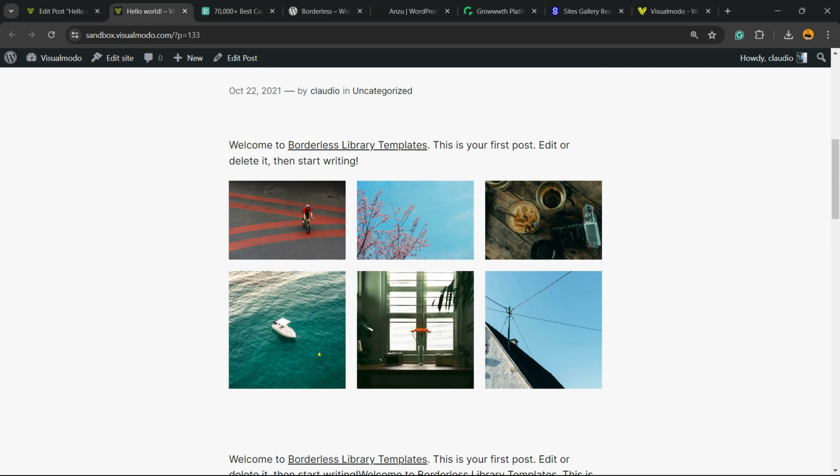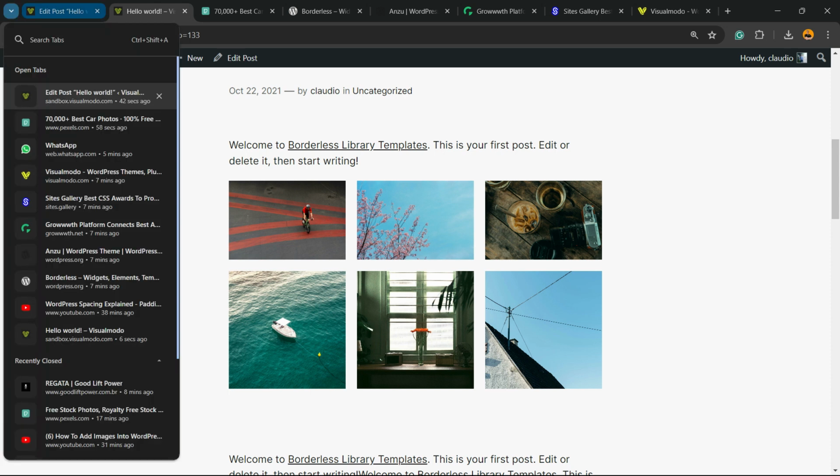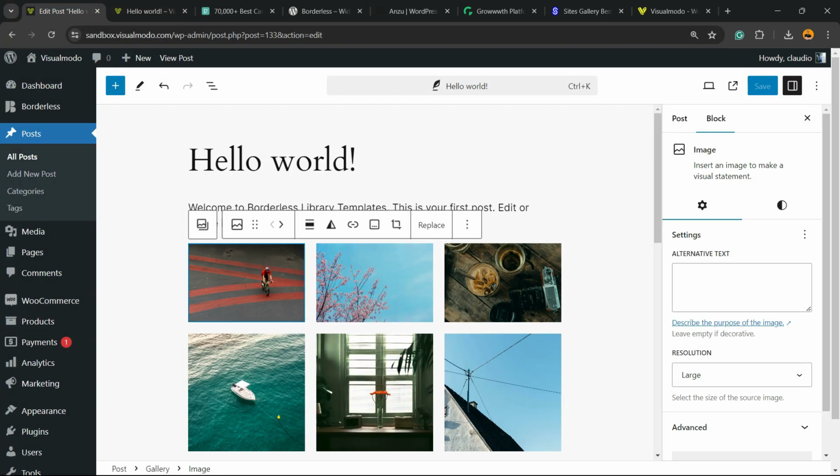But of course we can customize this gallery, okay? First thing, we can apply some zoom to the image. If you click right here, you can change the image. You can apply some zoom, using the scroll wheel of my mouse.